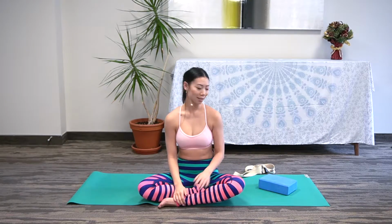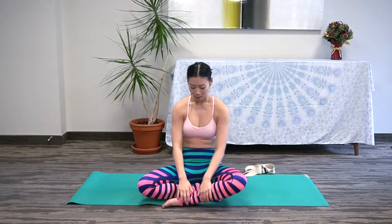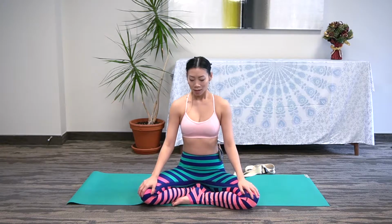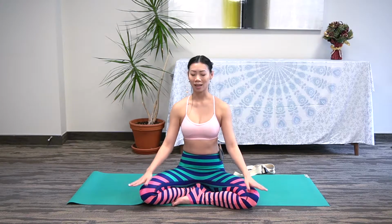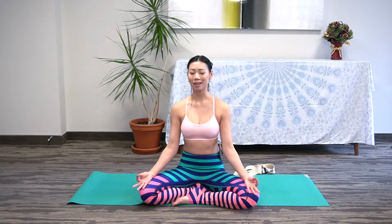All right, so we're going to begin in a seated position with ankles crossed. You can take a block and prop it underneath your seat, like so, allowing the knees to fall forward a little bit lower than the hips. We're going to gently close the eyes, take a moment here to center, placing your hands over the thighs, maybe palms facing up. Bring the thumb and index fingers to touch. Taking a moment here just to observe our breath, observe our physical body.